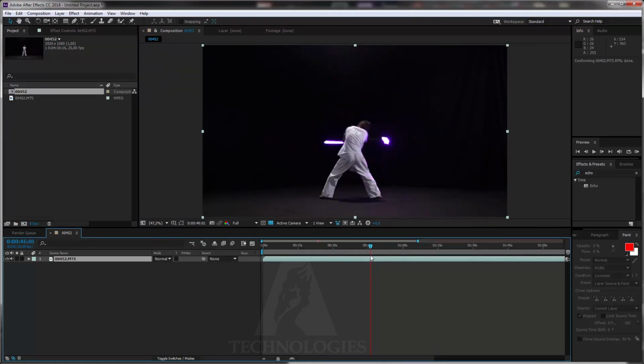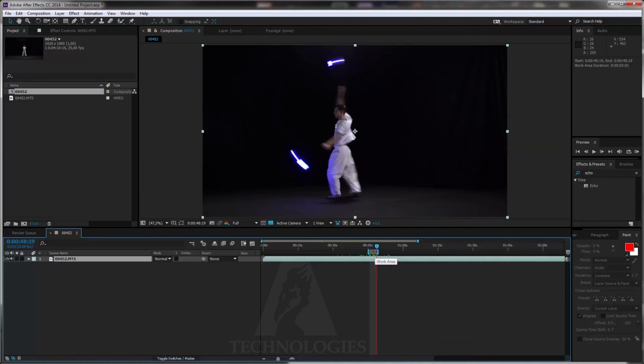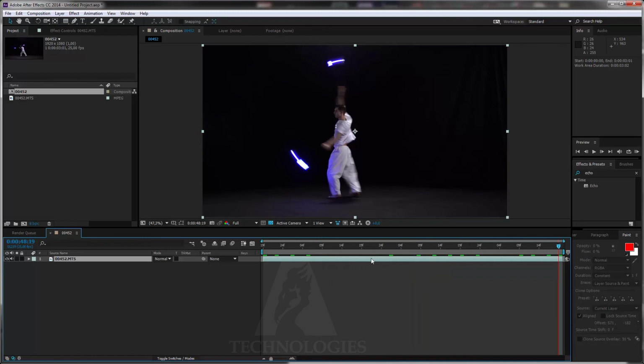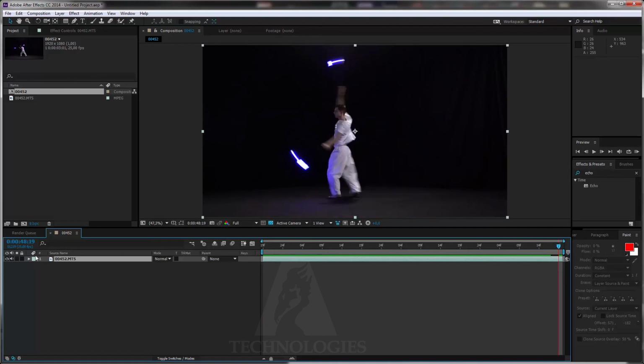and I will use maybe this part. Hit B and hit N. Okay, right click, trim comp to work area, hit 0 button. Okay, I will turn off the audio.